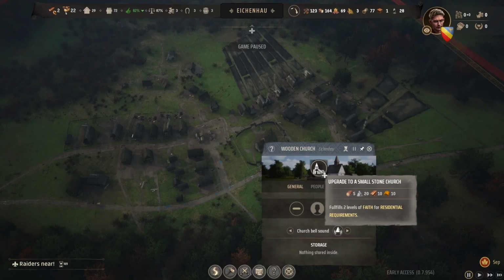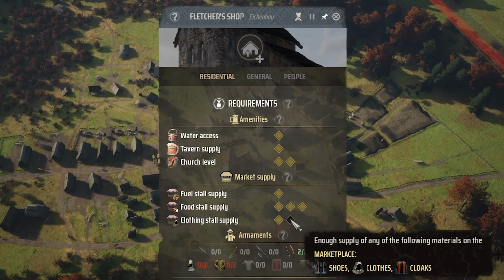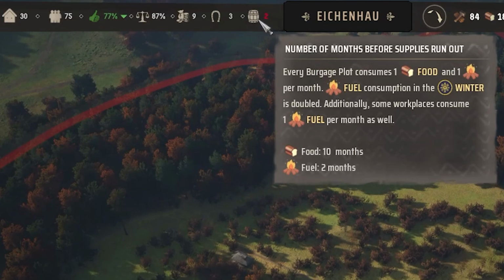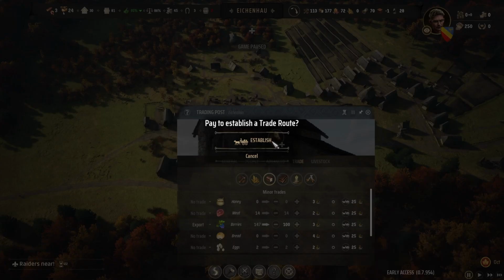Oh, never mind. Okay, now we finally have enough resources to upgrade our church to a stone one. This is gonna be very important. Now the only thing that our people don't have enough is clothing. And I think for that we'll have to build a tailor's workshop. But right now we don't have near enough fuel. So that's a bigger problem. I might also start exporting some berries since we have quite a lot of them.